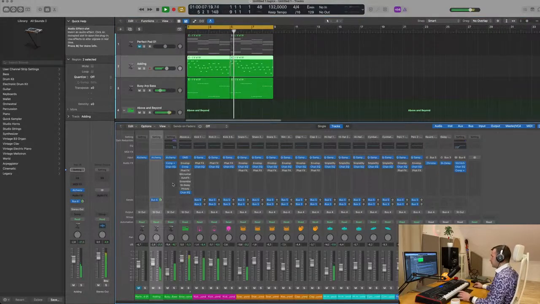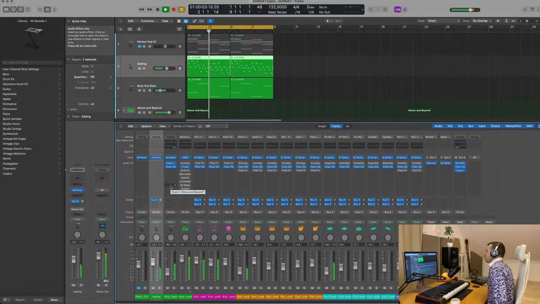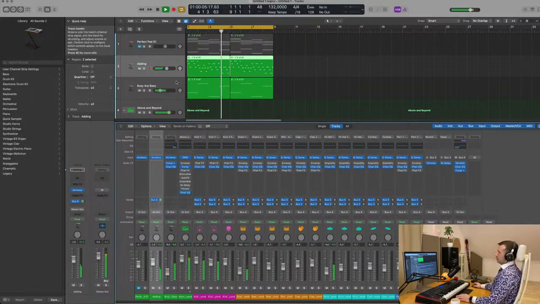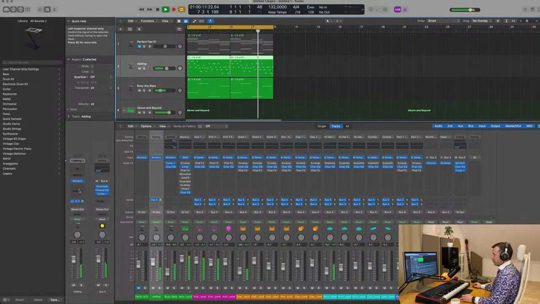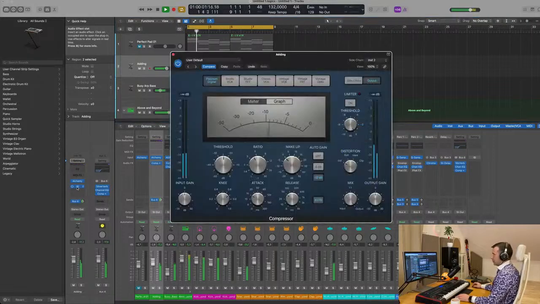Yes, a sidechain. Sorry, the send, I'm confused with what I'm saying, sorry, just one second. Yes, I did sidechain the reverb send to this, which is bus 6 here, but I also want to sidechain the signal itself to really go a bit crazy pumping it. Maybe not that intense, I would say. Just a little bit.